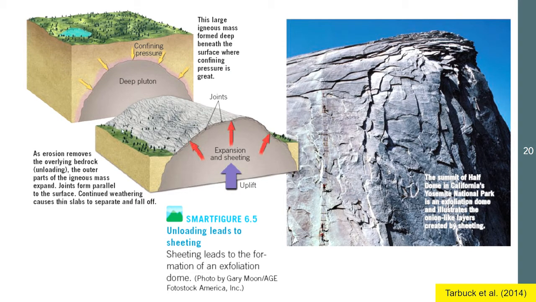We see here an example of exfoliation in an igneous rock. Before, the igneous rock was formed beneath the surface of the earth, but due to uplift, it was pushed upward. It eventually became exposed on the earth's surface, wherein weathering could take action on it. And we see here the summit of Half Dome in Yosemite National Park, California. This one is a very good example of exfoliation. As you can see, the layers covering the dome are being exfoliated or removed like onion layers, through sheeting.